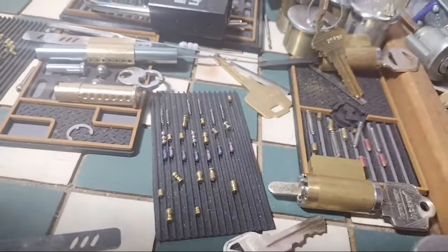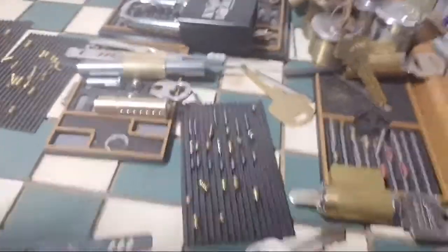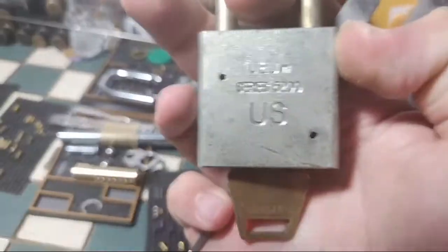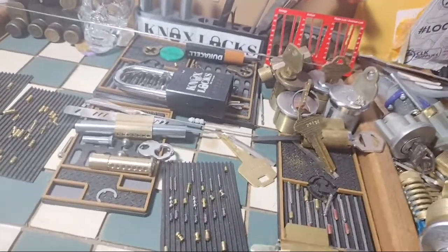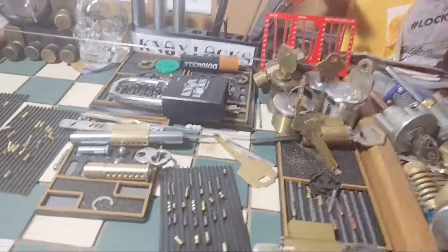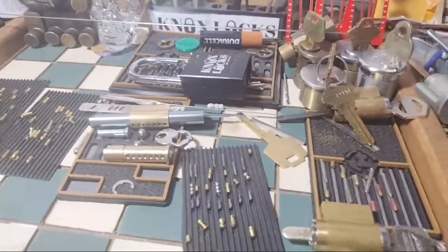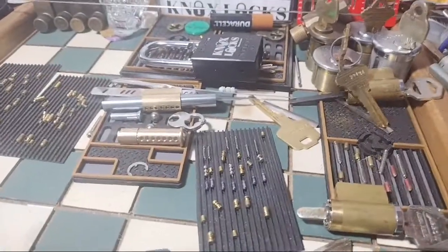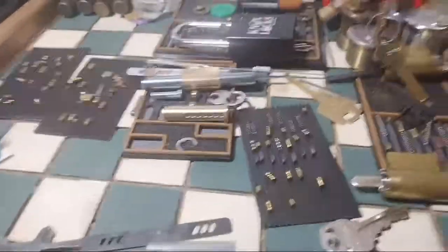So that's why I was very surprised by Mylock, when I made him the twin version of this one, yeah, 5200. That was the first time I practiced this little trap, and Mylock picked it like that, and he did so talking to him with feather light tension. I was expecting him, just like everyone else, to go in there hard, crank it, and get stuck. He's watching it, like, how'd you pick that so fast? And he's like, oh dude, feather light tension. And I was like, wow, I was really surprised.